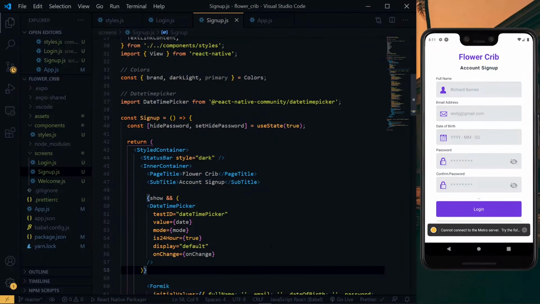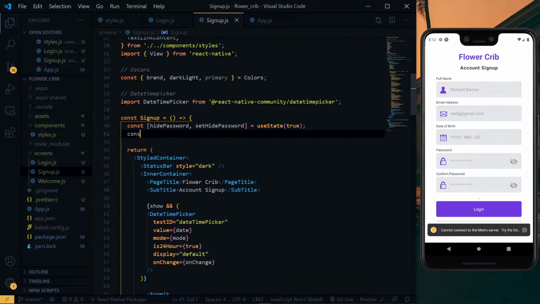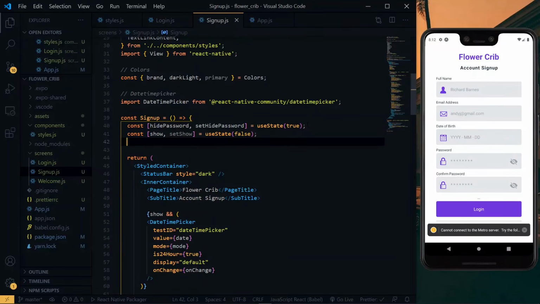Now for the datetimepicker, we need some more state variables, so let's create them. First of all, we'll create this show state variable. Secondly, we'll create another state variable to hold the current value or the current date of the picker. So we'll call it date.